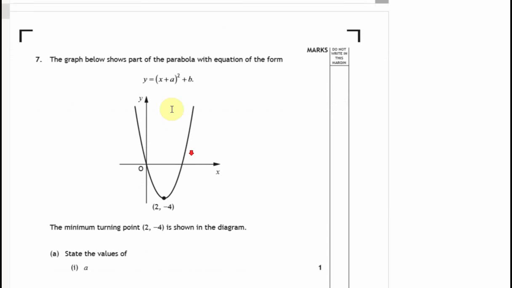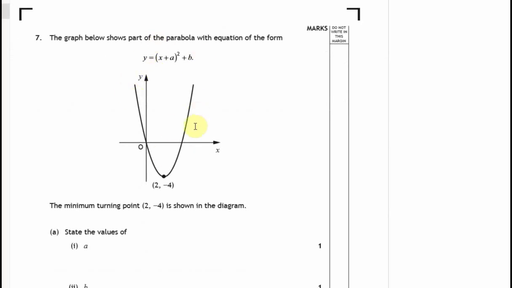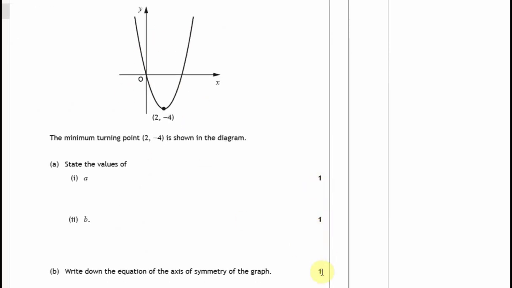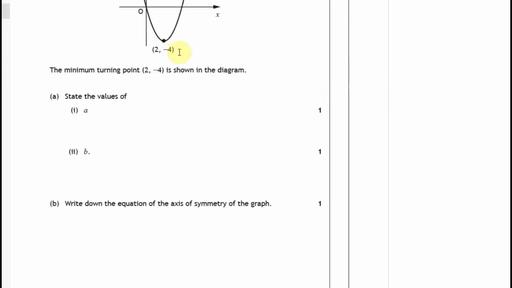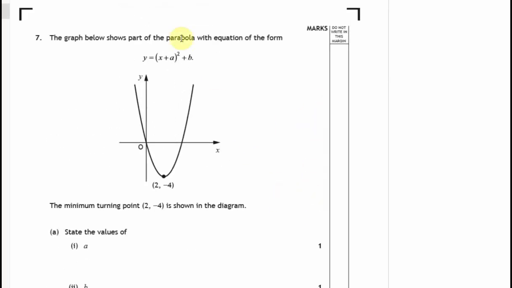This looks like a hard question. I see a lot of letters, I see a graph. But look, 1, 1, 1. So it can't be that tricky right away. And again, this is part of the game. Everyone works hard away at maths, but just think about exam papers and what they mean. So I'd be thinking this can't be too difficult. So the graph below shows a parabola in this form.